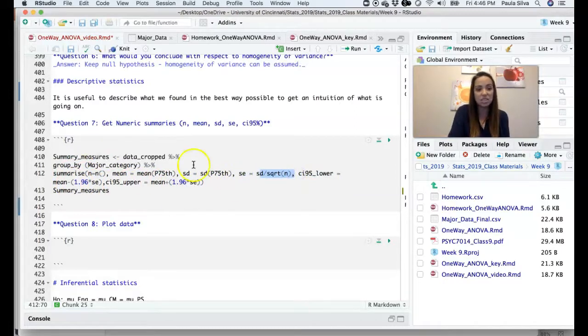So the only things I need to modify in this code is the name of the data set. In this case, I didn't because the new variable is inside that same data set. You need to modify what is your explanatory variable. In this case, I didn't modify because it's the same. And you need to modify the names of the variables for mean and standard deviation. The rest is just based on that.